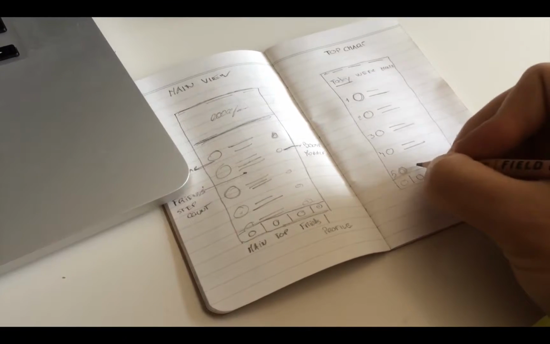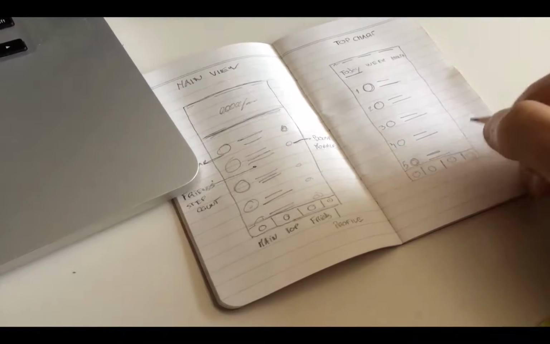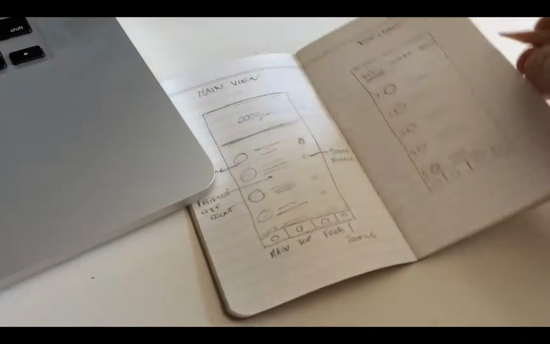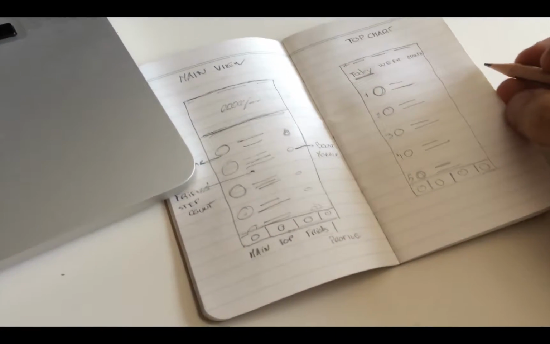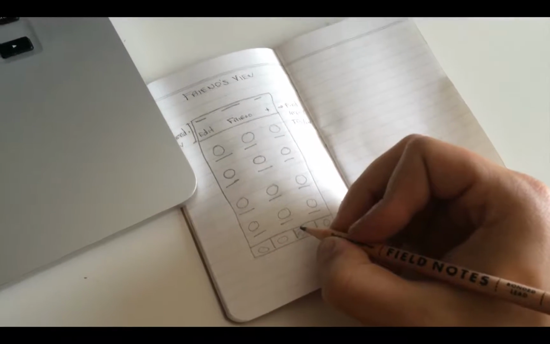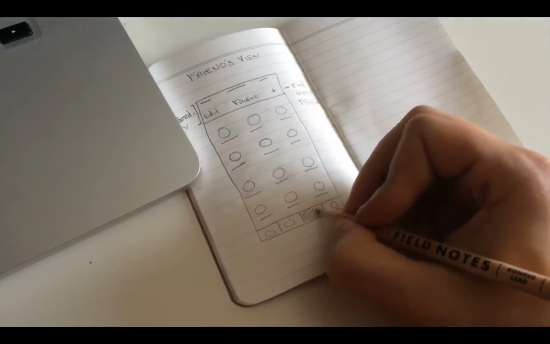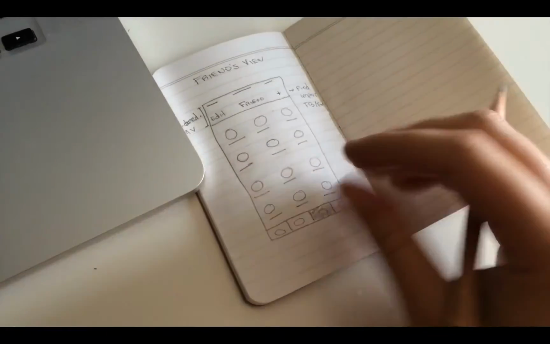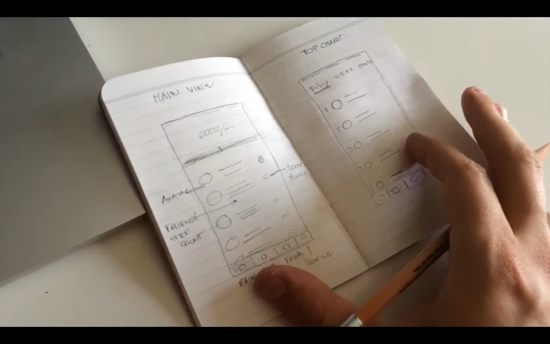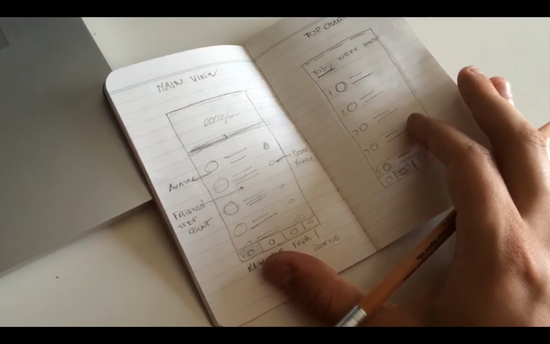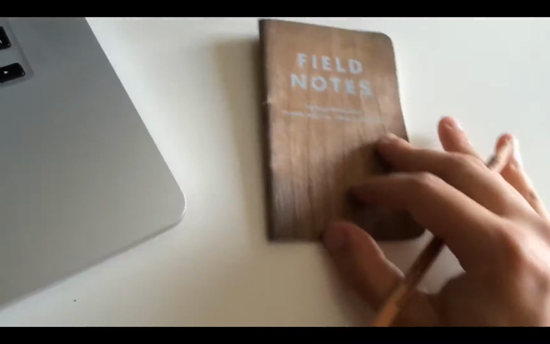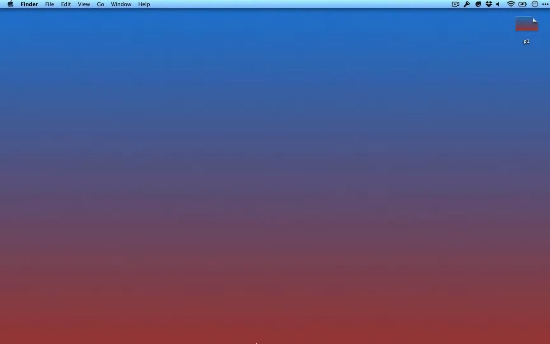I actually like to start my design with just pen and paper. That's how I found that my brain works the best. So only after I'm done and I'm happy with the final layout and overall appearance, then I'll jump to Sketch. So when I open Sketch, I already have a pretty good idea of what I want to design. So in this case, I already have a pretty good idea of how many screens and how I want them to look. So let's actually jump into it.